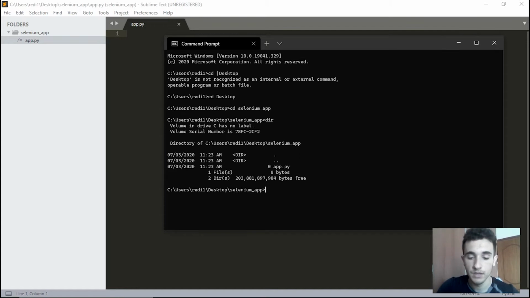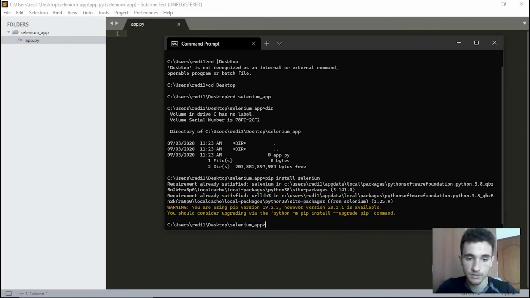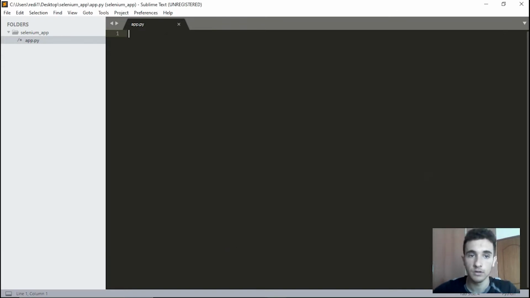Now we are here, and to install Selenium we can use pip. We just need to type pip install selenium. Enter, and now Selenium is installed. As you can see, I have requirements already specified because I have installed it before. And now we can go back to the code editor and create our script.